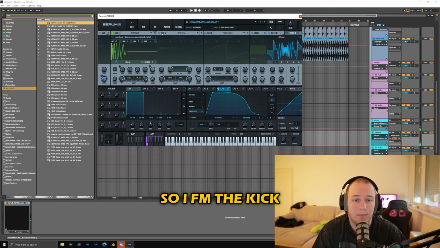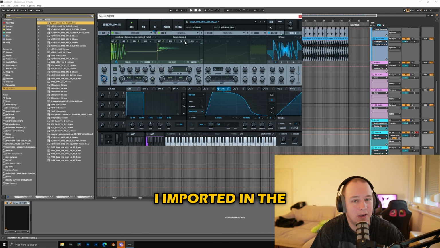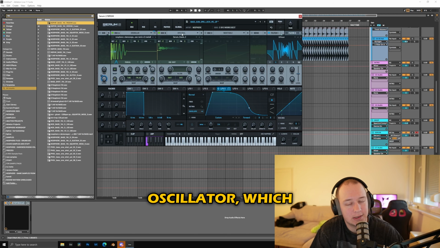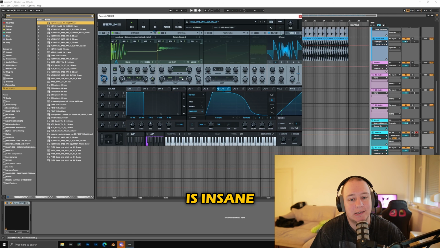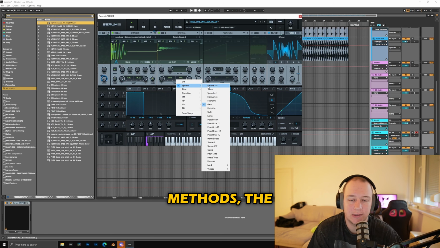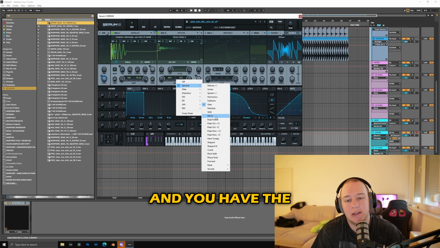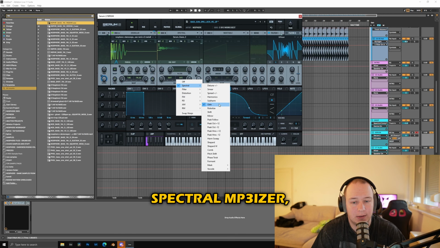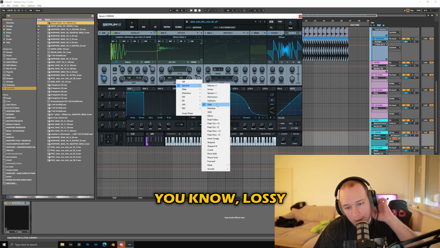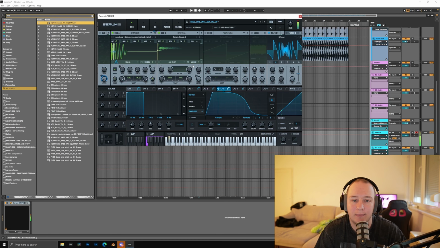So I FM the kick with a snare, which I imported in the spectral oscillator, which is insane because then you have a new set of effects or warping methods, the spectral warping methods, and you have the infamous Melda spectral MP3izer, lossy codec type effect, the spectral gate, which I used.